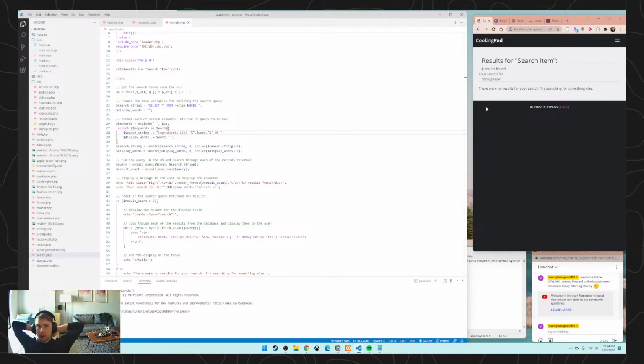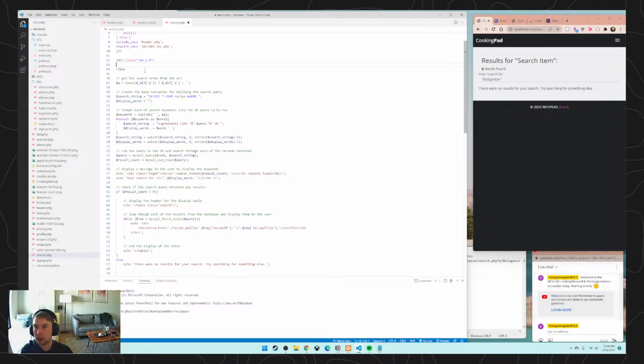Okay, so this works really nicely, and I don't absolutely hate how this looks. I mean, I do want to change how this looks. So, just for the time being.